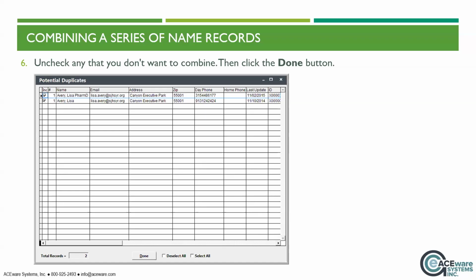Usually the newer one is going to be the more accurate one. So that's why that's included, so you can kind of determine from there. And we give you their contact information so you can shoot them an email or give them a call, or so you can make sure that it's the right information.